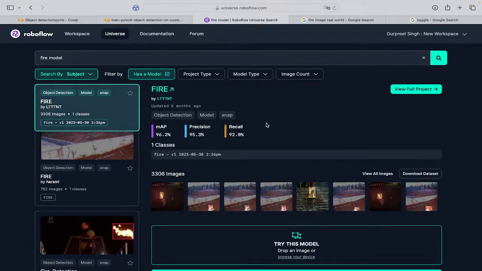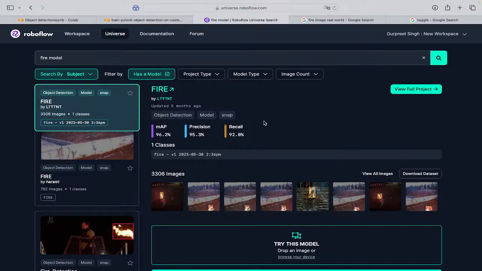Now, once you click here, you are going to be having the MAP score, precision score, and recall score. This is really, really important, right? Because if you are having the precision score less than 50%, 60%, you can see that the accuracy of the model is very low. So you should have a score of more than 90% in every category, MAP, precision, as well as recall. Don't worry for the MAP and recall, just check for the precision, that is actually the accuracy of the model. So if it is more than 94%, it's a good model.